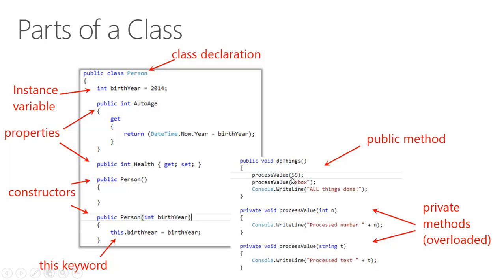So you can have different methods with the same name as long as their signatures are different. That means that when you pass in values, the values have to be of different data types when you're calling them. So let's say I'm passing a number in this case, so it'll know that it can call the process value that has one integer value that it's taking in. If I pass in a string value, such as Xbox, it knows to call the last method here, process value that takes in a string. So this helps you to hide the additional private methods called process value. It also shows you how you can overload each of these different methods by using the same name but different types.